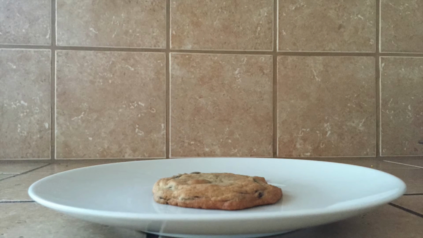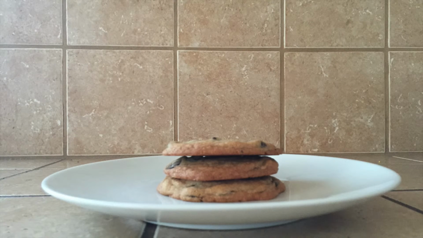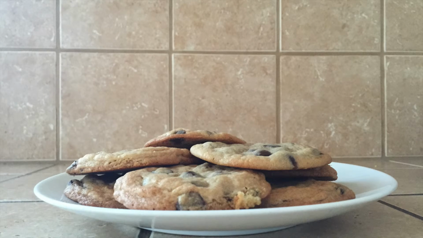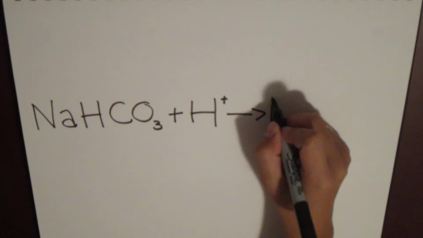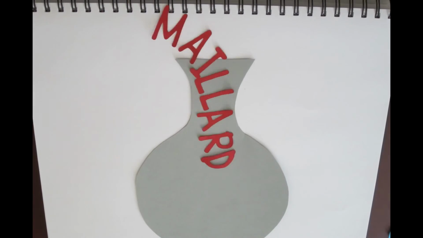So now you know how that little ball of dough became the yummy cookie you see in front of you. Today, if you were paying attention, you learned about chemical versus physical change, endothermic versus exothermic, emulsions, boiling point, evaporation, decomposition reactions, Maillard reactions, and caramelization.